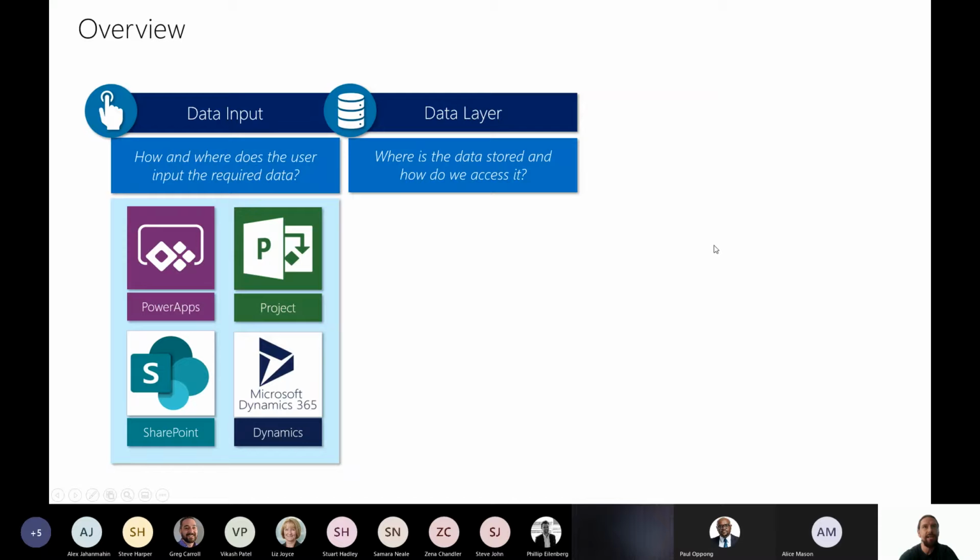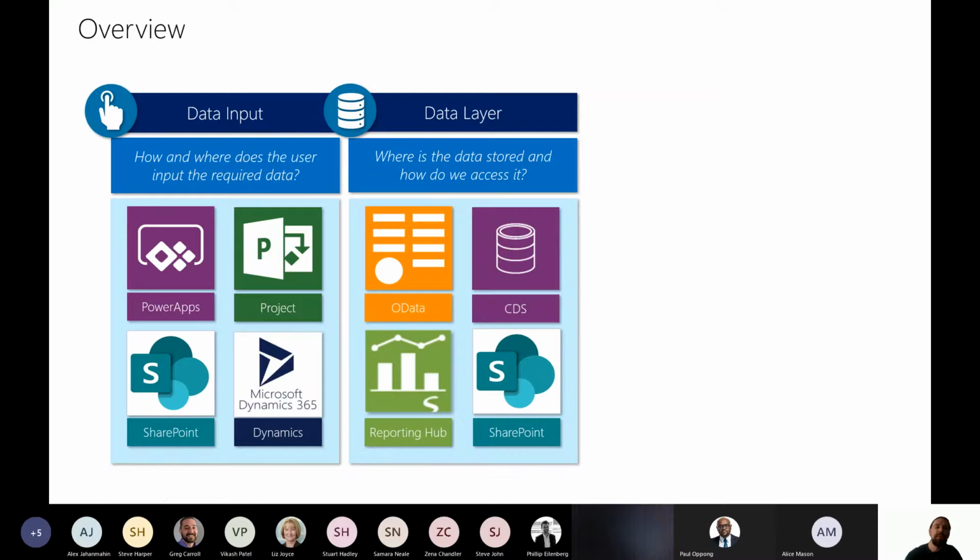We then have the data layer. So this is where the data is stored and how we get to that information. And there's a number of different connectors that are available to us. We can use OData. OData is something that has been around for a while and offers us the ability to connect via a web service. CDS is the newer data source, which has been made available by Microsoft. And that typically comes with things like Dynamics, and also Power Apps can hook into CDS as well.